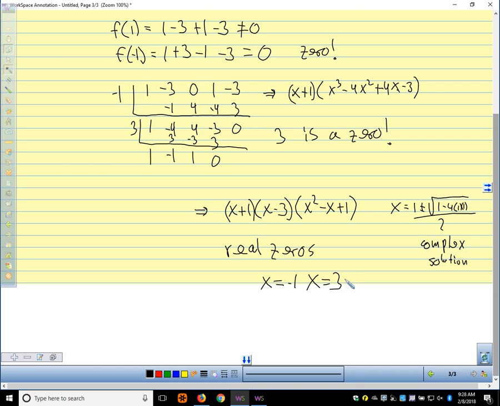If it were a 5th degree polynomial, we'd get down to here. This would be a 3rd degree polynomial. We need to do one more round of synthetic division to reduce our polynomial to a quadratic. Our goal is always to do enough synthetic division that we're left with a quadratic that we can either factor or use the quadratic formula. All right, questions there? So chapter 2 is just a lot of synthetic division over and over.